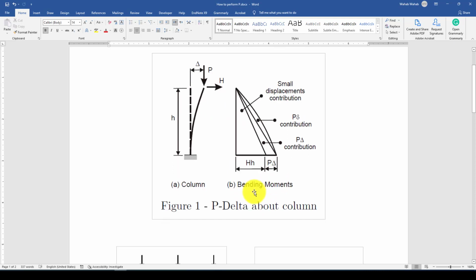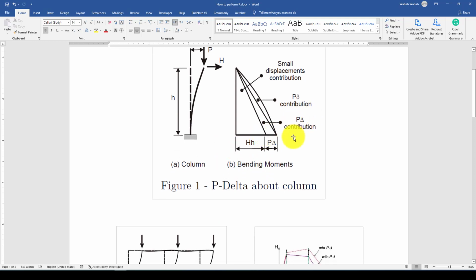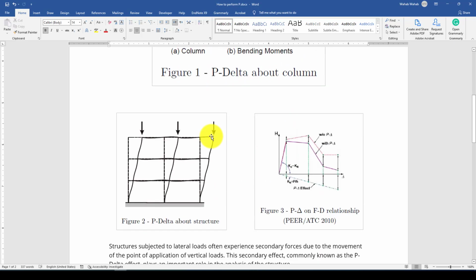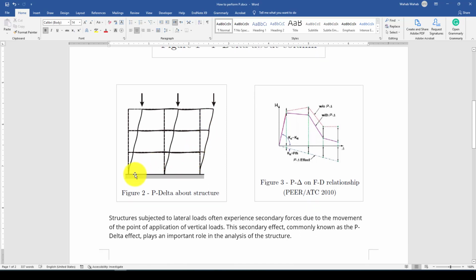So we have two P-Deltas. One is the large P-Delta, and the other is the small P-delta, which is equal to the drift of the structure. In another example, with a structure, the resulting displacement or shear and moment is quite different compared to the case without P-Delta effects.